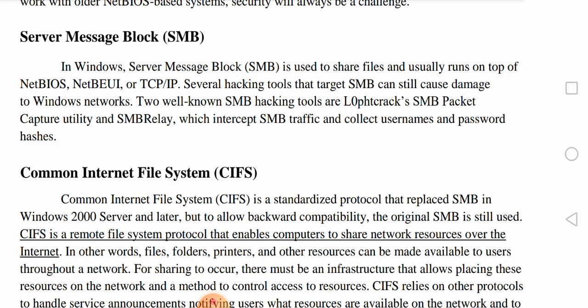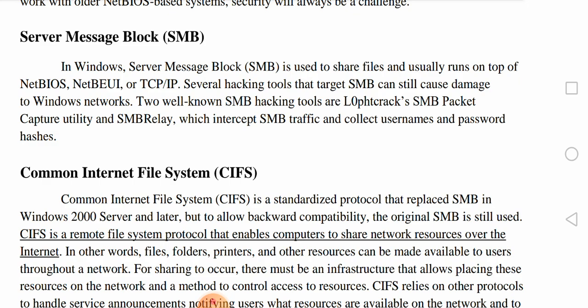In the case of NetBIOS and SMB, as they lack serious security measures, they are susceptible to easy attacks. So these are two SMB hacking tools widely used for stealing the username and password exchanged between client and server using the SMB protocol.